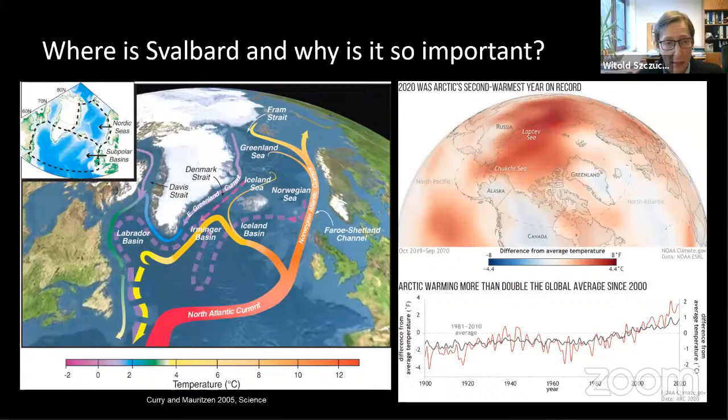So first of all, for those of you who are not familiar with the region, where is Svalbard? Svalbard is right here. So we are really in the high latitudes, reaching 80 degrees north. You may see that it is just next to the northern reaches of Greenland. However, Svalbard and Greenland are quite different from each other, mainly because they are next to different oceanic currents. The specific side of Svalbard is due to the thermohaline circulation, the North Atlantic current, Norwegian Atlantic current, and then West Spitsbergen current carries heat, carries saline waters to the northern latitudes, and makes Svalbard particularly warm, taking into account the high latitudes.